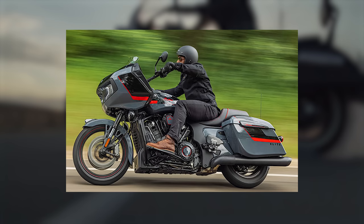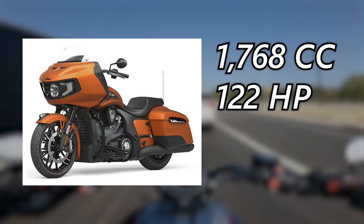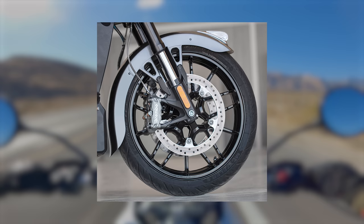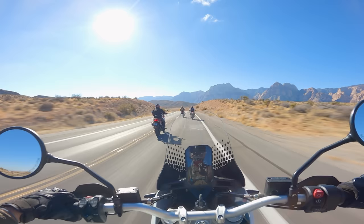The Challenger definitely has some cooler and more modern looks than the Roadmaster, and the looks aren't the only thing that's more modern — it also features a liquid-cooled engine. The 108 cubic inch, or 1768cc, V-twin makes 122 horsepower and 128 foot-pounds of torque. While not coming stock with a trunk or passenger backrest, it does have storage in the form of two hard cases. It's a high-quality fit and finish with OEM components like Metzeler tires and Brembo brakes. It comes equipped with the same 7-inch display and integrated sound system, a USB charger, and cruise control. The Challenger retails for $24,499.